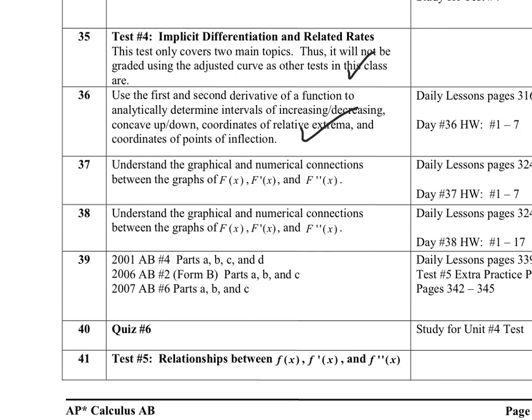We already worked on understanding the graphical and numerical connections between F prime and F double prime. And so that was where we were matching cards. Now we are in our last lesson. It's still the same title, Understand Graphical and Numerical Connections between graphs of F prime and F double prime.